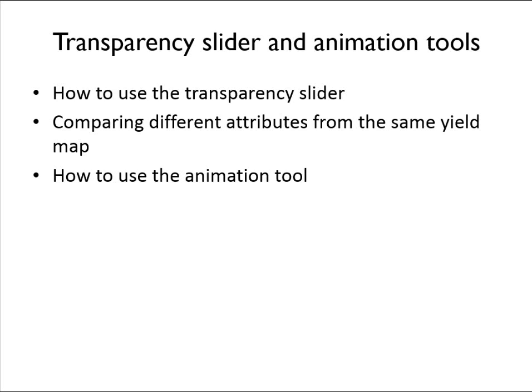Hello, in this video we're going to be looking at how we use a transparency slider in animation tools. We're going to be learning how to use the transparency slider to compare different attributes from the same yield map, and then how to use the animation tool to see how the field was harvested.